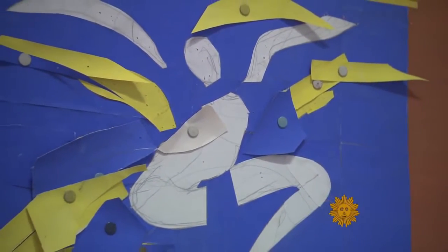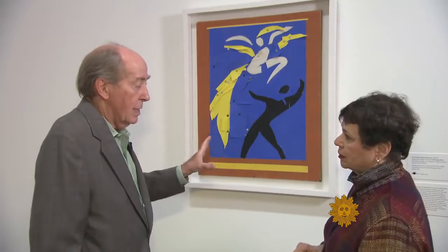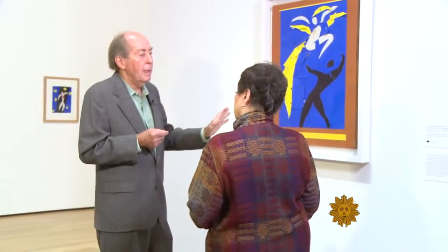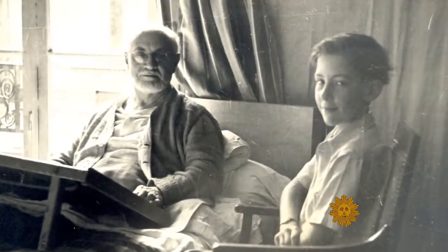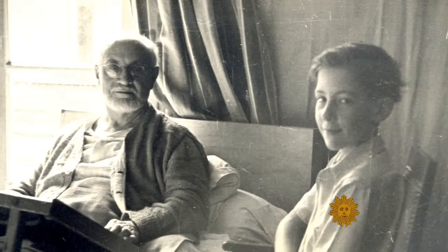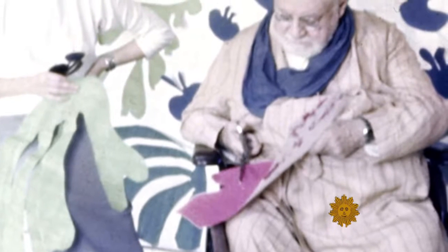I went to visit him, and he had the Jazz series out all around the room, and he said, it's the work of an invalid. And of course, he still has the urge to go and to do more. Paul Matisse, an artist himself, a sound sculptor, remembers his grandfather as driven to work, no matter what the personal cost. There were all sorts of issues, and he wasn't a cozy person, but mostly it was his intensity that drove what happened around him.